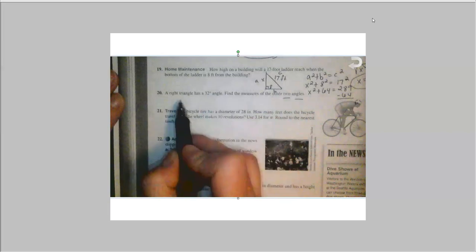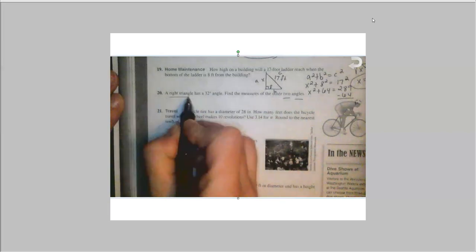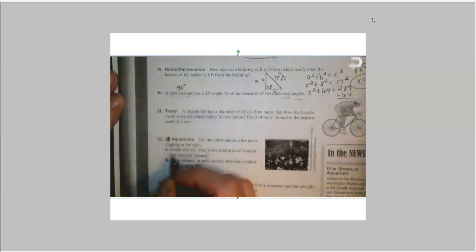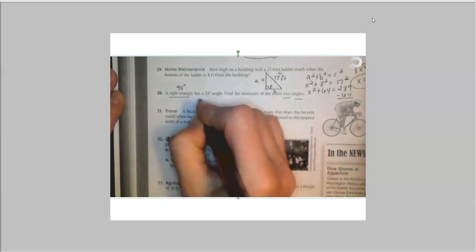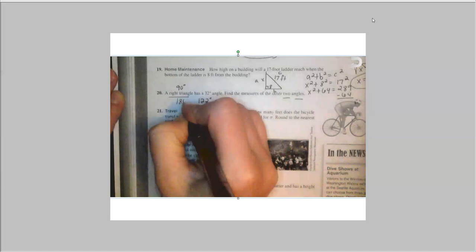Now we know that one angle is 32, but because they told me it was a right triangle, they indicate that one of those angles is a 90-degree angle. So if I add 90 plus 32, I get 122 degrees. I can subtract that from 180 degrees and find my third angle that's missing. So the two angles that I had to find were 90 degrees and 58 degrees. So make sure you give two answers because it's asking for the other two angles.